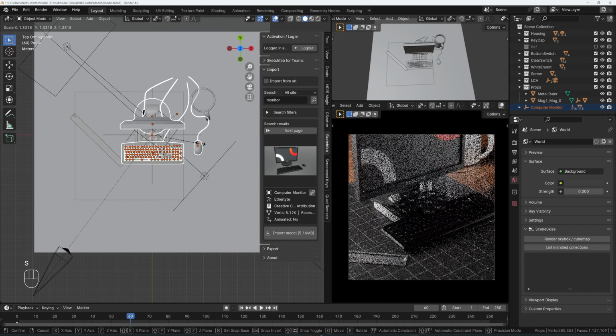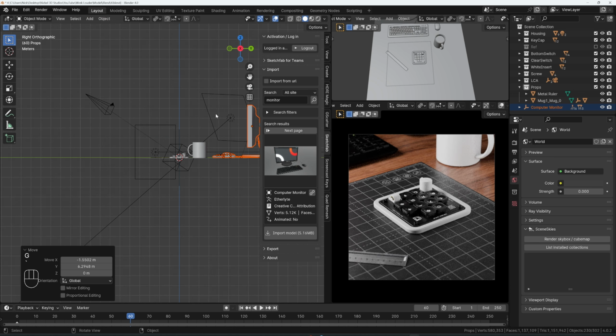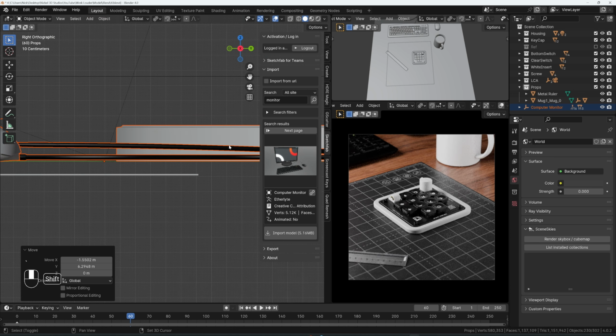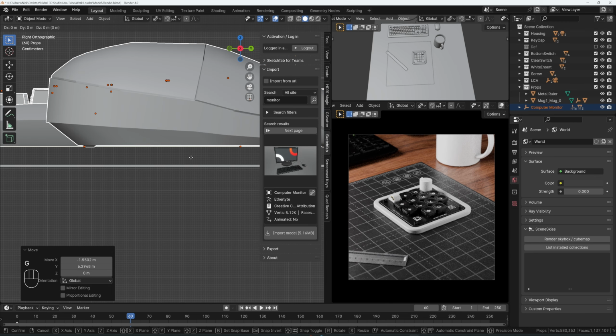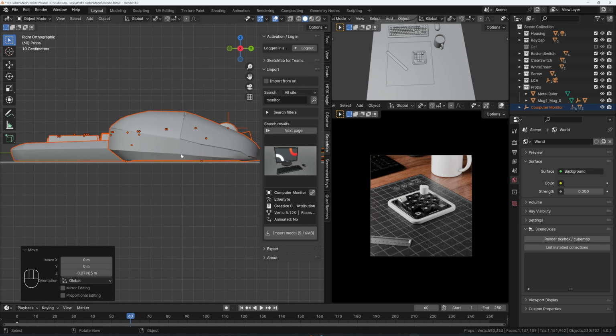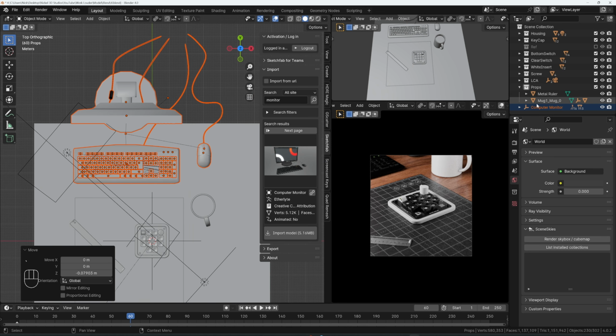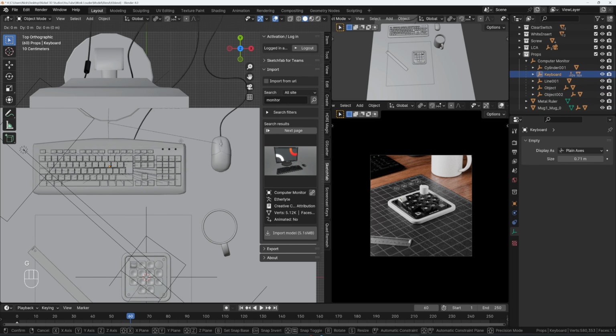So now it's in here, it's too small. I scaled it up on mine, just brought it back here, went to the right hand view, and zoomed over to see if it was too high. This is kind of my ground plane, so I'm just going to GZ, bring it down, something like that. And then you can pick what you want in your scene. I'm going to put this in this props collection. This has different parents for the keyboard.